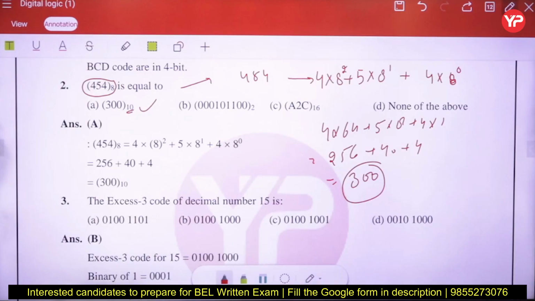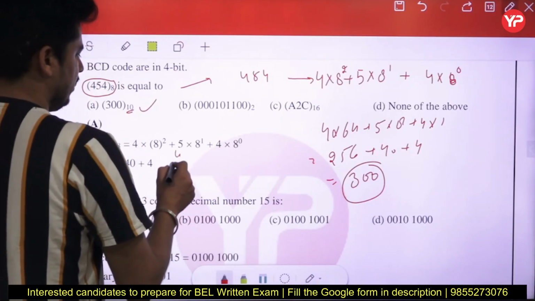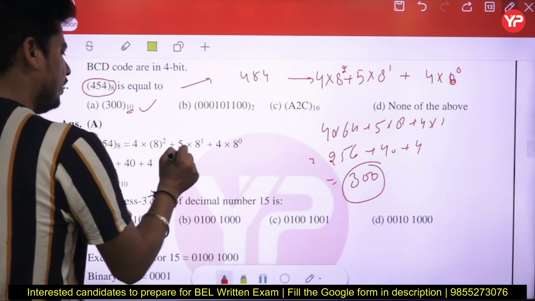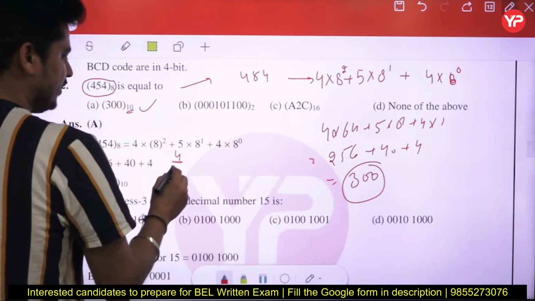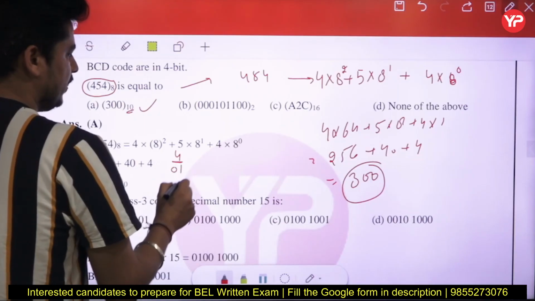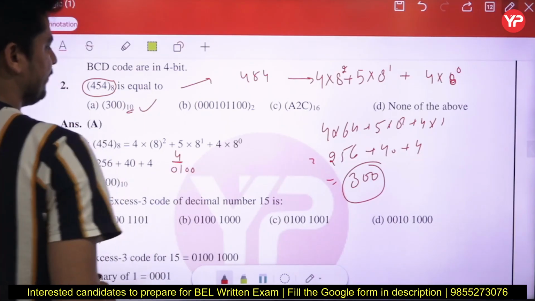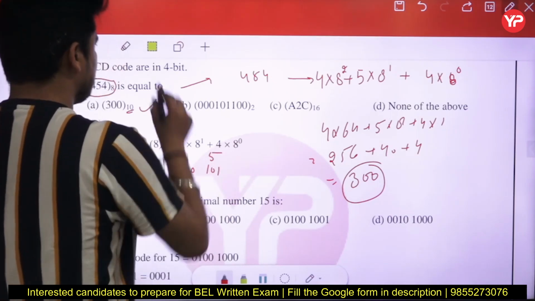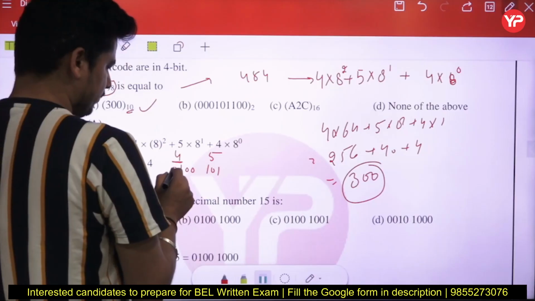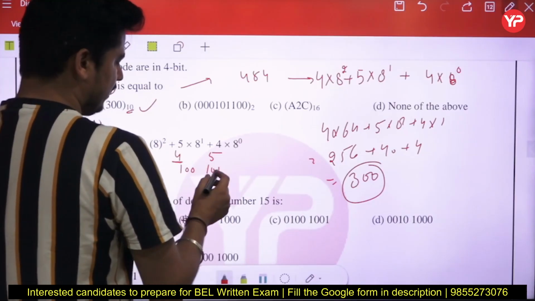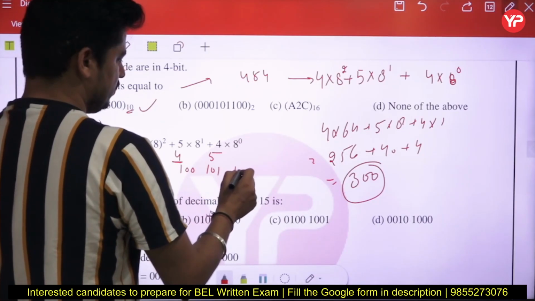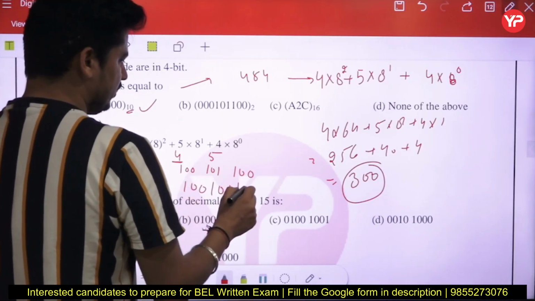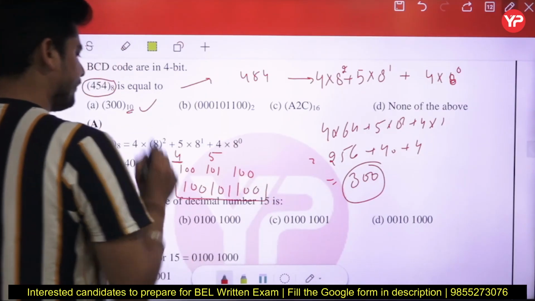So what you have to do, first write a 3 bit number equal to the 3 bit binary number. This is octal. 4 is 100. Next is 5. So 5 can be written as 101. Sorry, we are writing 3 bits, not 4 bits, so that should be 100, and that 101, and that is 4 again, 100. So what will be the answer? That is 100 101 100. That is your binary equivalent.